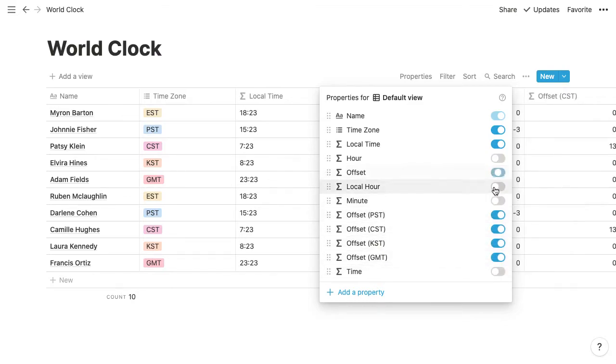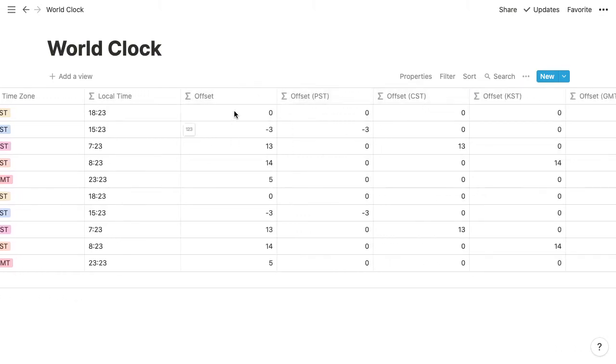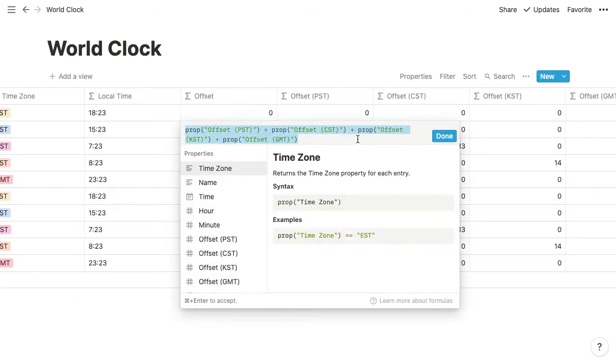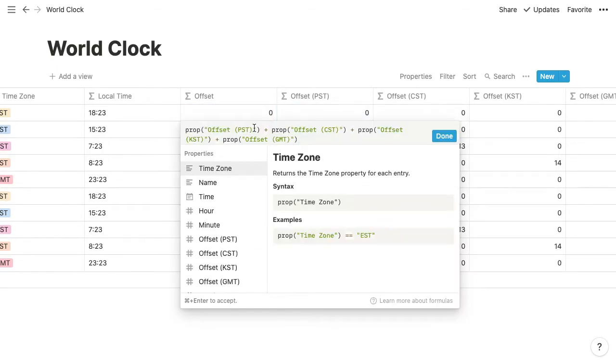The first one that I want to get rid of is all of the local offset columns, because the total offset is just adding all of them together. A simple way of getting rid of offset PST is to copy the formula to replace its place in the offset total formula.